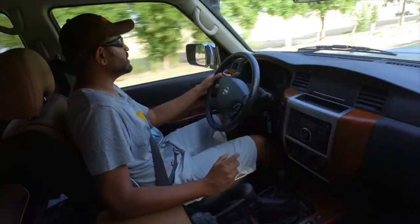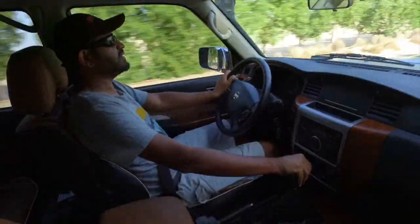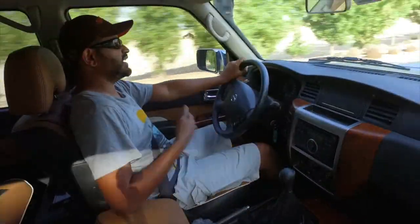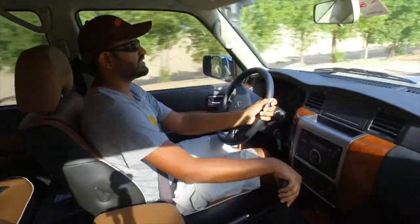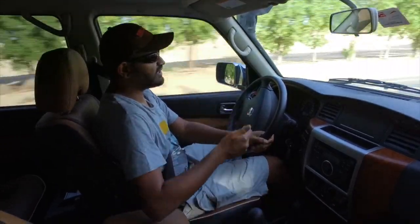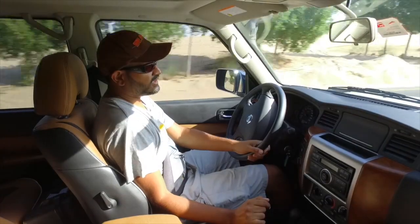I think it's very much a touring car. But I'm finally figuring out what this car is for and who it's for. And I'll tell you who it's for. It's for people who like to camp. Because you've got so much stuff you can carry. I don't like to camp. But if you do, this is the car for you. You can just carry everything. And it's very, very capable. It's so easy to drive off-road, as you're about to see.